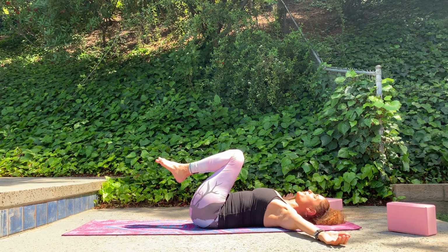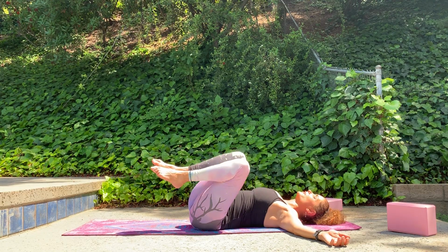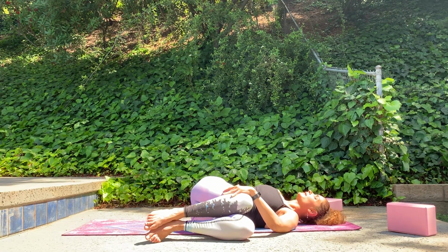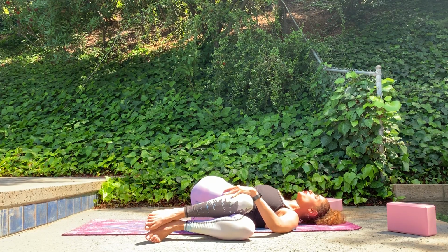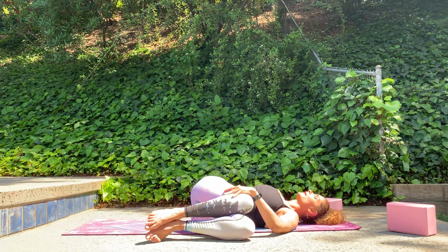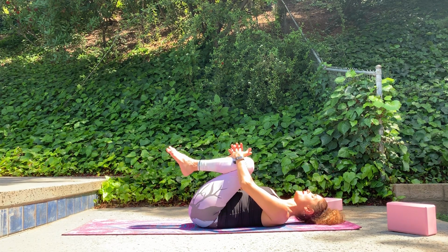Take your arms to a T shape alongside your shoulders, palm facing up. Take both knees to the left elbow. Place your left hand over your thighs. And very gently, as you exhale, encourage the right shoulder descend to the mat. Come back to center. Hug the knees in.